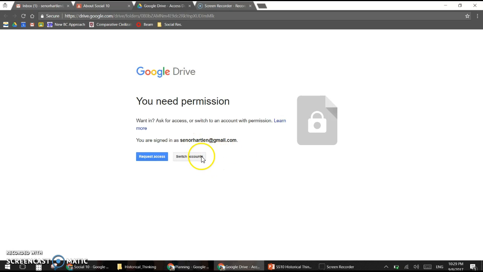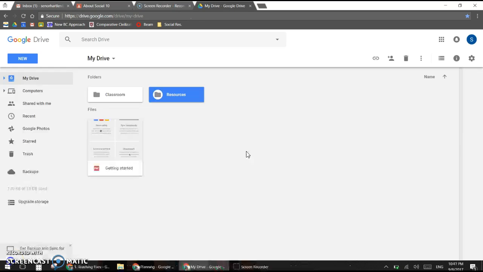it will say you need to have permission. So the way you avoid having that message, so we go back to Google Drive, and you will have to use your Google Drive with your email that you've created for this classroom. So far not working with exterior emails, either organizational or personal. So I've created a folder called Resources in my Google Drive associated with my Senora Heartland account.